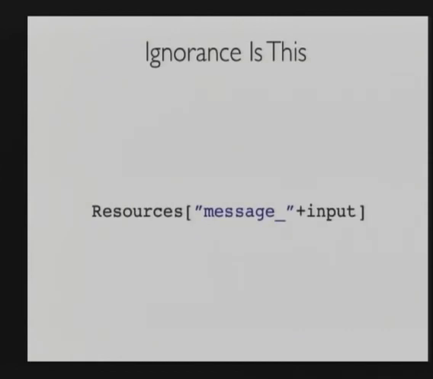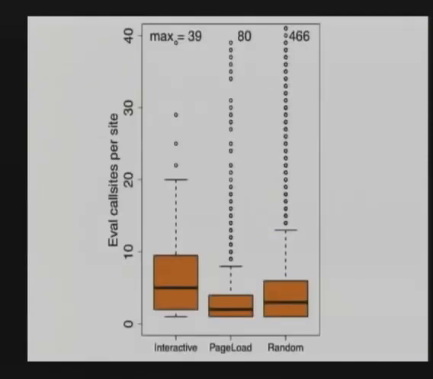So we set out to figure out how people actually use eval, right? Because it can cause slowdown and it can cause security breaches. So it's a good question to understand what people do in the real world. So the first thing we did was get data on how many times eval is called. Our first data point here is a graph that gives you the number of call sites in JavaScript programs, on average over all of our data sets, that call eval.